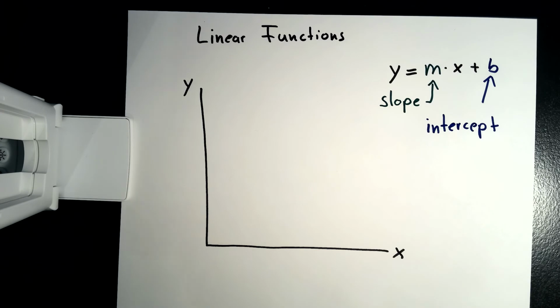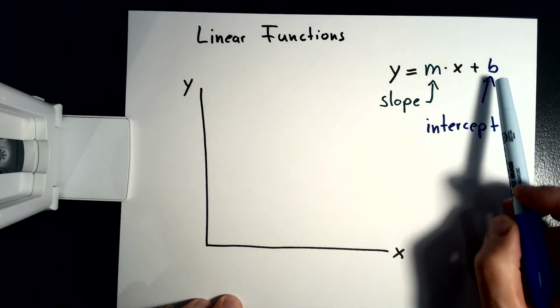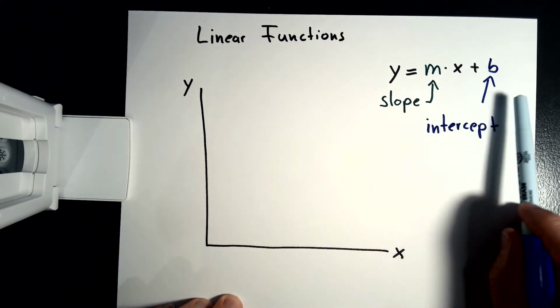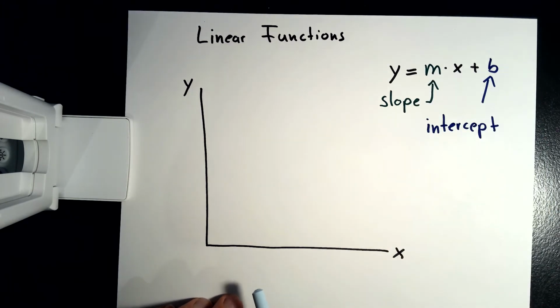So the next concept that I would like to cover are linear functions. Linear functions is something we are going to see in the regression part of this class. But if you think back about high school and probably middle school, then you all know what a linear function is. A linear function is defined as mx plus b is equal to y, where m represents the slope and b represents the intercept.